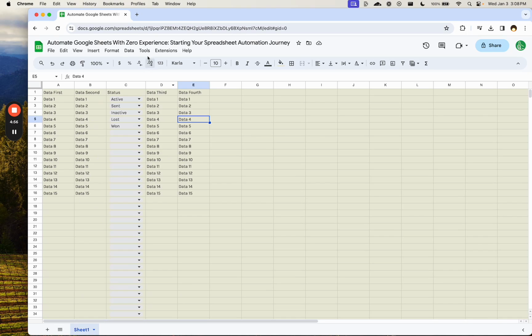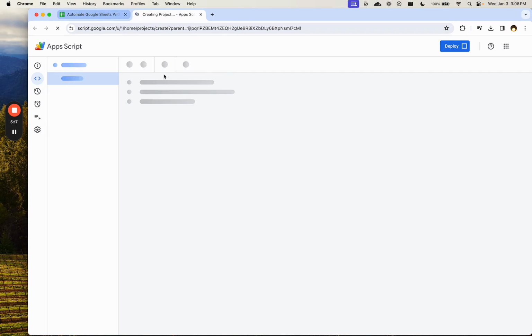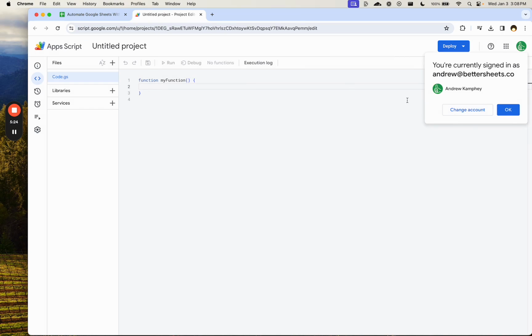And one of the clearest ways you can probably think about this is knowing all of the ways to automate. What events? In this particular case, I happen to know that this is an onEdit event. We can capture this event with an onEdit trigger. And so what we're going to do is go up to Extensions, Apps Script. And again, there's no coding whatsoever yet. I'll be coding this along with you, and you don't have to know anything outside of this video to do this. What we're going to do is call our function onEdit.